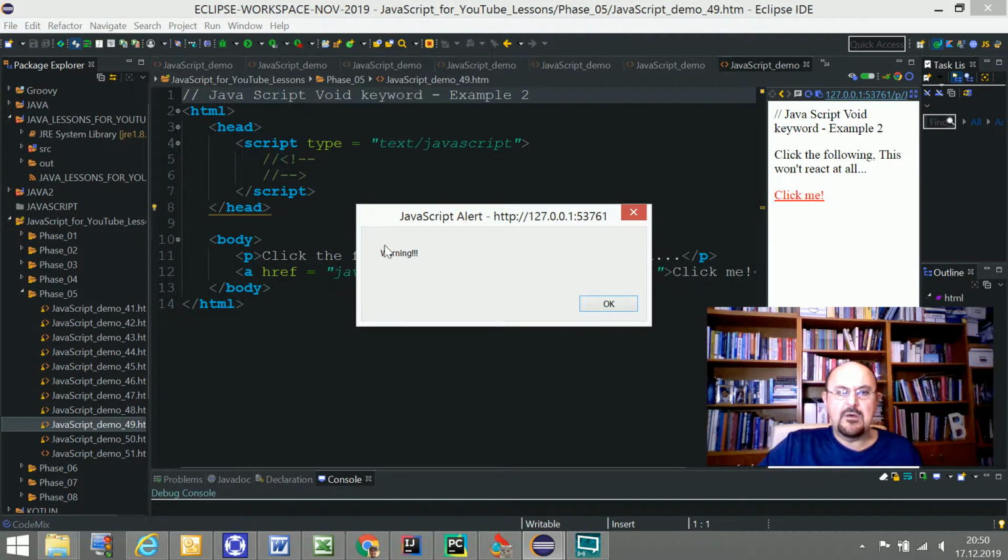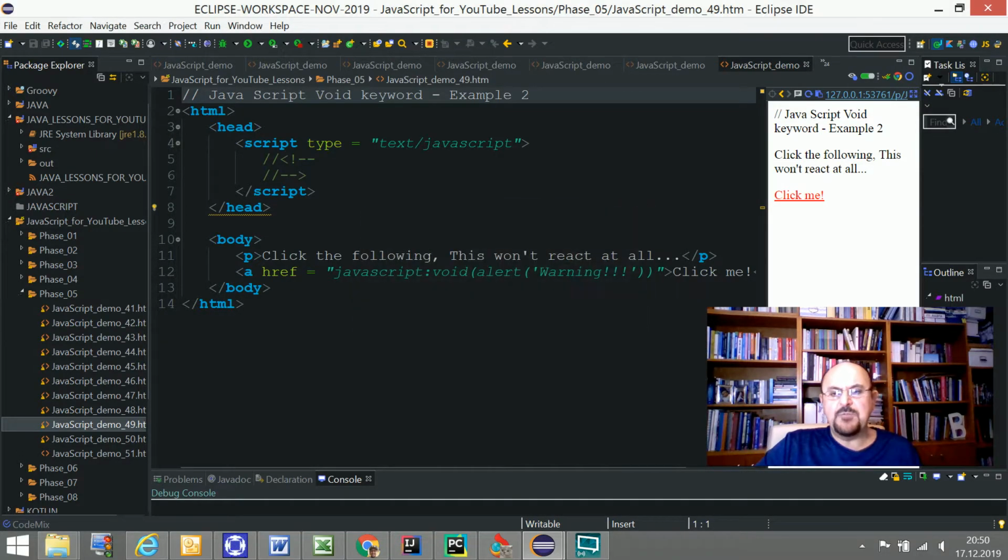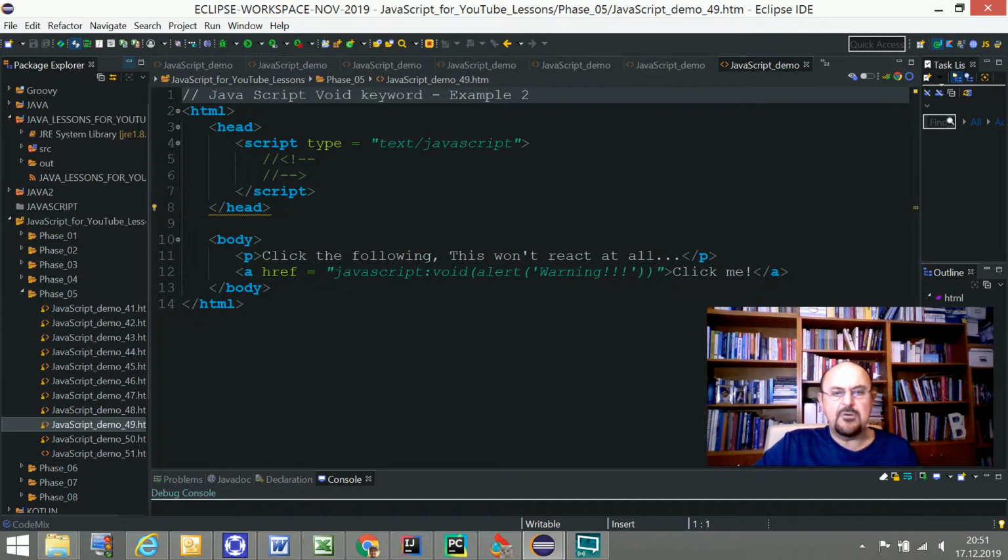And as a result, in this case, an alert box is displayed, and a warning message will be displayed on the screen. It's up to you whatever to use these structures when you need this. You can understand and you can use it later.